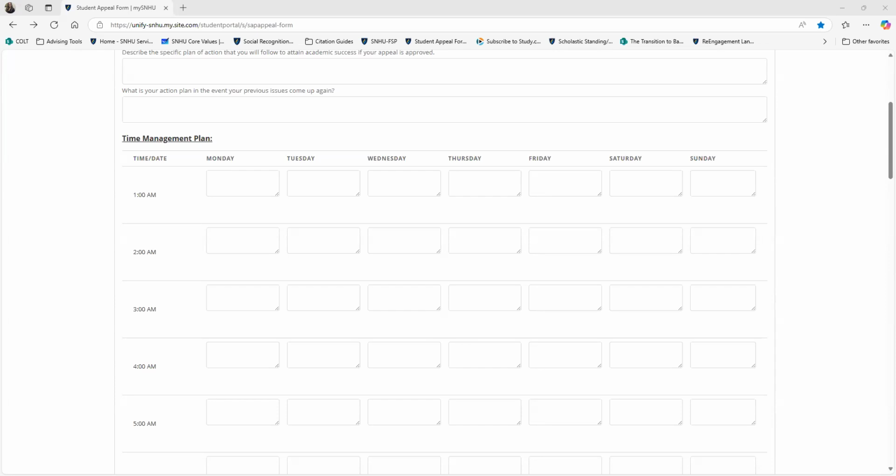Creating a thorough time management plan helps you set expectations and stay organized. It shows that you're ready to balance your academic and personal life successfully. A completed sample of the time management plan will be included in the guide your advisor sent attached to your appeal email.